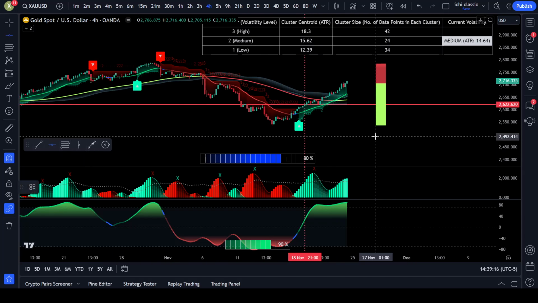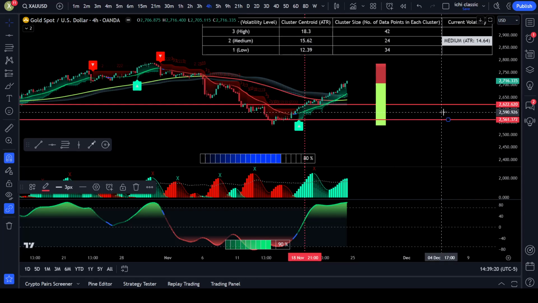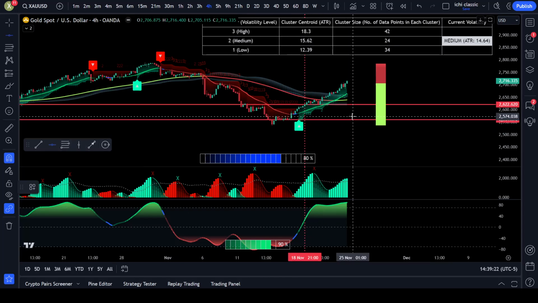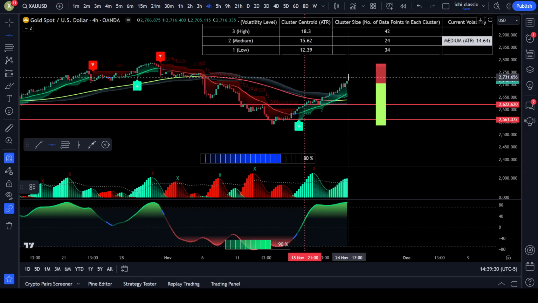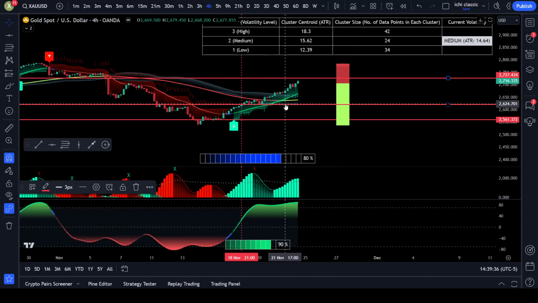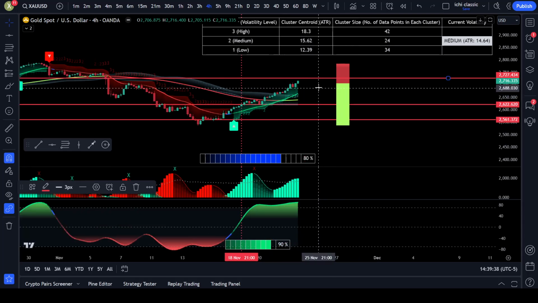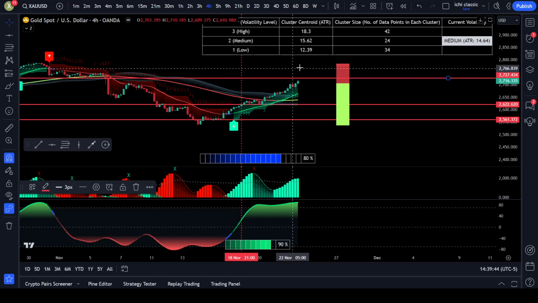So the stop loss would be obviously here, and the take profit would be a 1.5 risk to reward ratio. So this would be like a 1. So probably this area here. And here I already see struggle, so it will struggle until it gets to 2,731 and I'm off.